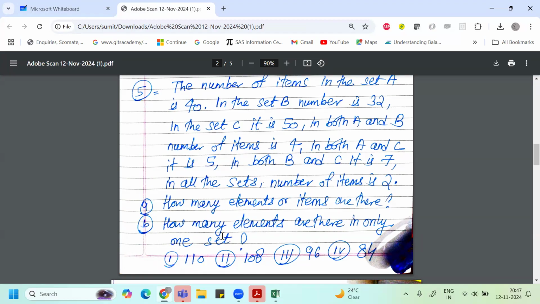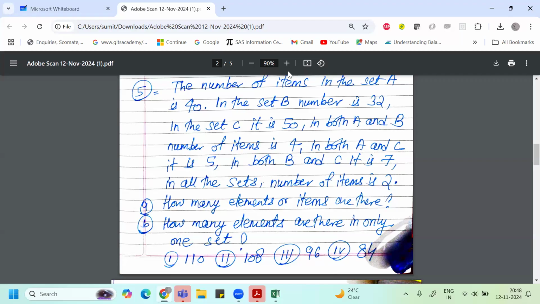Maybe my English is not very good in this part. This question I just added by myself. I just want you guys to do this part also. The first part, 108, is correct. For the next part, the answer will be 96. I want you to do that part, and you'll be able to do it if you know how to draw the diagram.